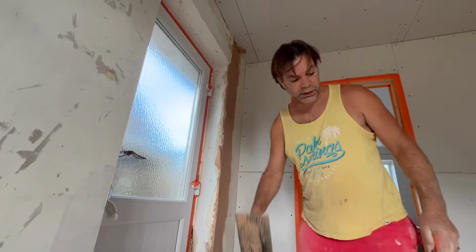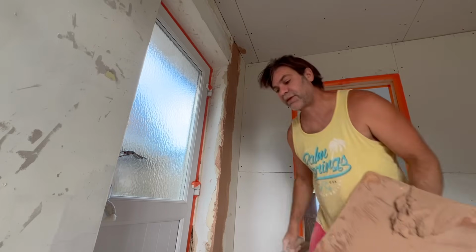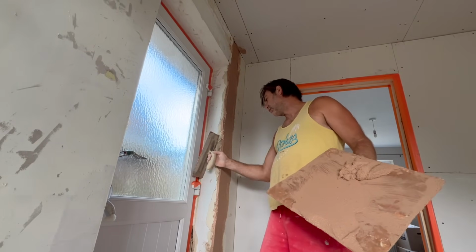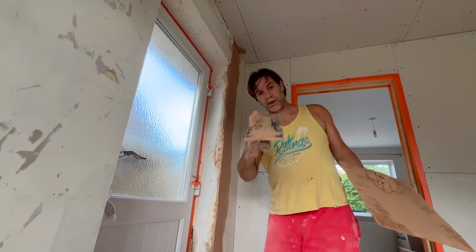Again, you need your trowel to be clean for every swipe, because if you don't do that, I'll just be wiping that back on.